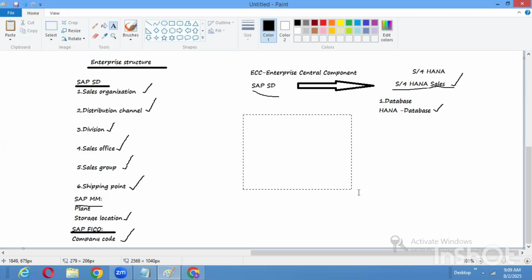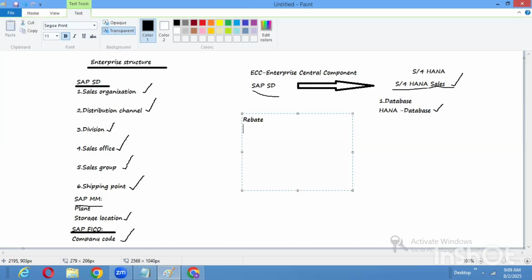We have many changes in S4 HANA compared to ECC. The rebate, credit management. These are concepts from ECC which are changing in S4 HANA. The pricing, outputs.